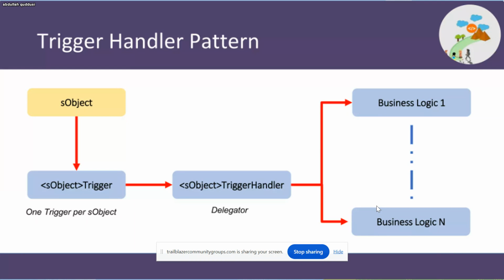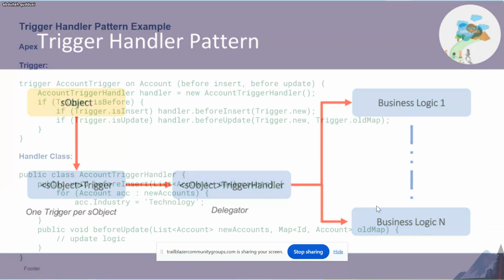That is the main reason Salesforce recommends that we use only one trigger with one class. So this is the high level architecture. We have the object, we create one utility class, whatever we want to call it, and then all the business logic will reside in that trigger handler class. If you have any questions, please feel free to ask.